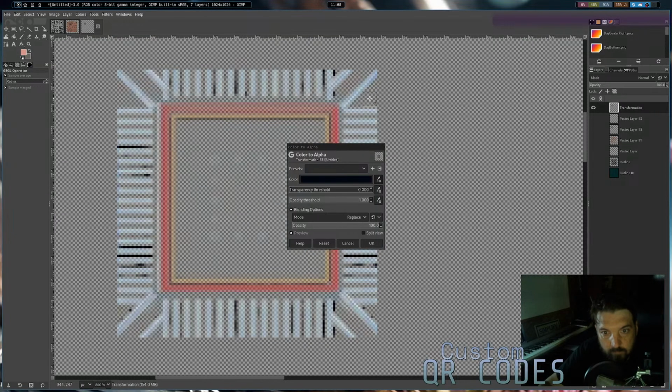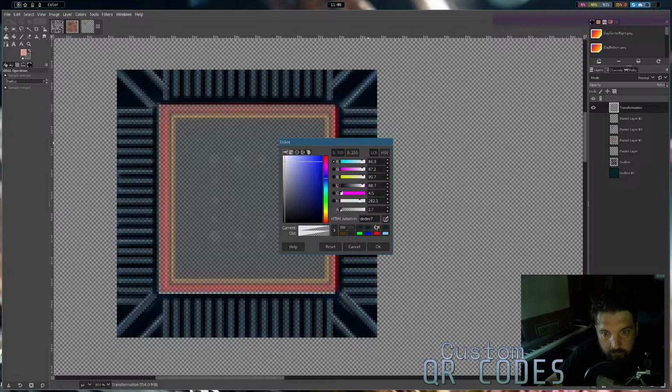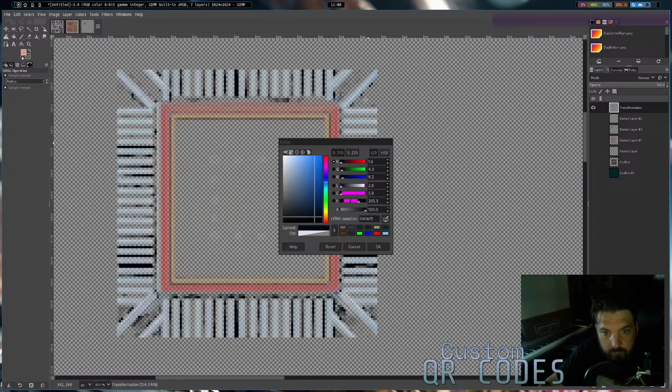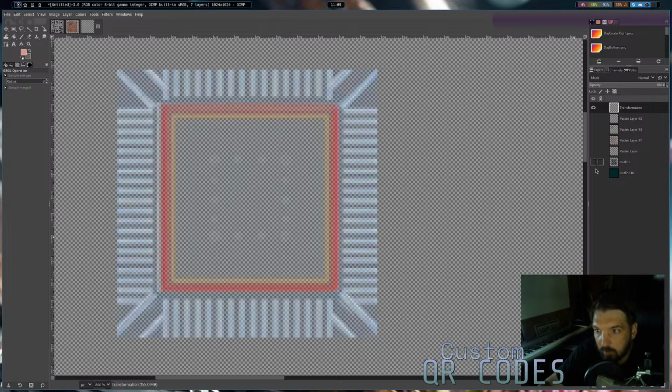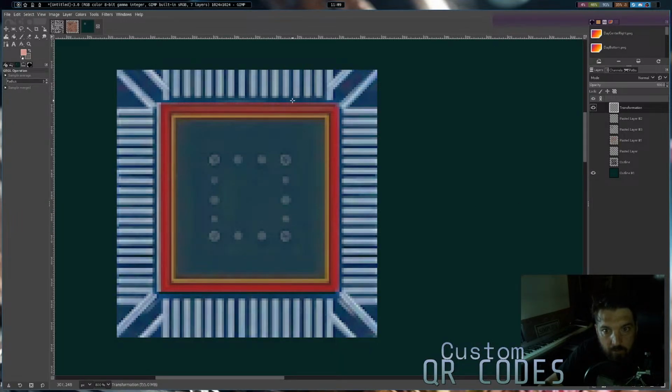No? Yeah, that's the color I want to select. Why won't it select it? There we go. Okay, now when we have our green background, it still looks blue.